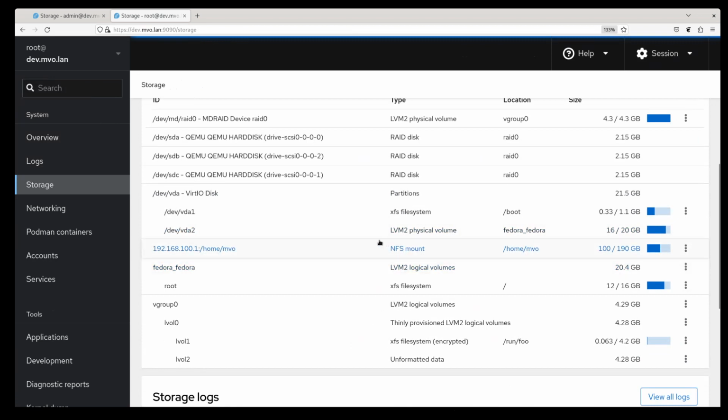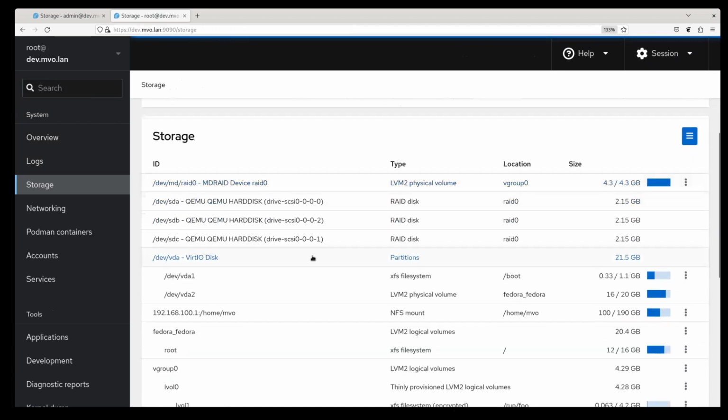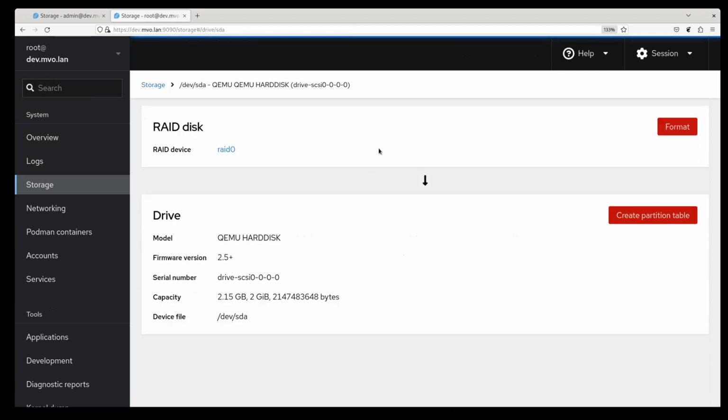Maybe to summarize, the motivation was to only have one row for one thing. So whatever you do with this drive, it stays one row, and it tells you here what it is used for. And the other idea is that the details pages get strictly from top to bottom, that you can see what is stored on what, you can follow it down.